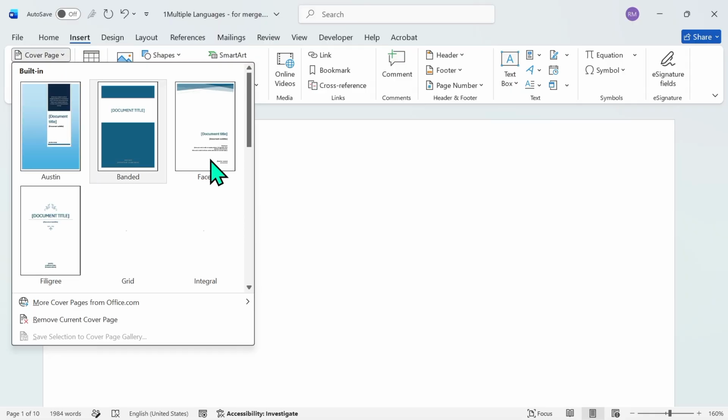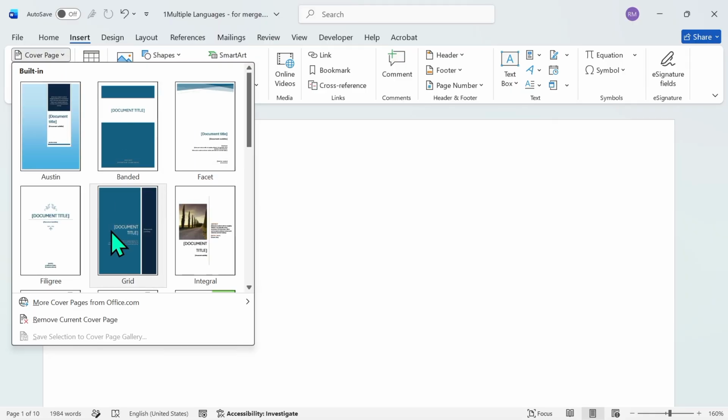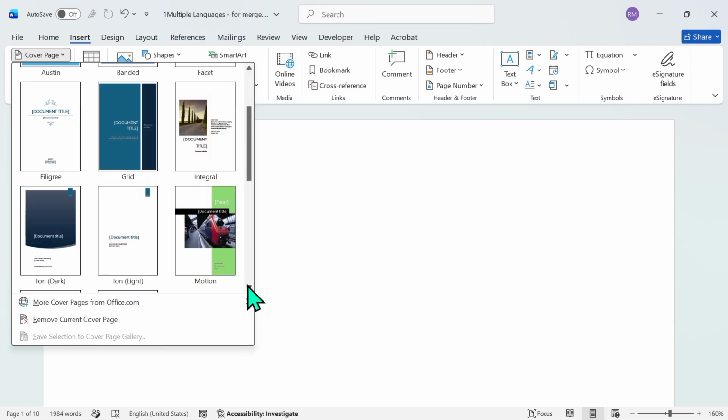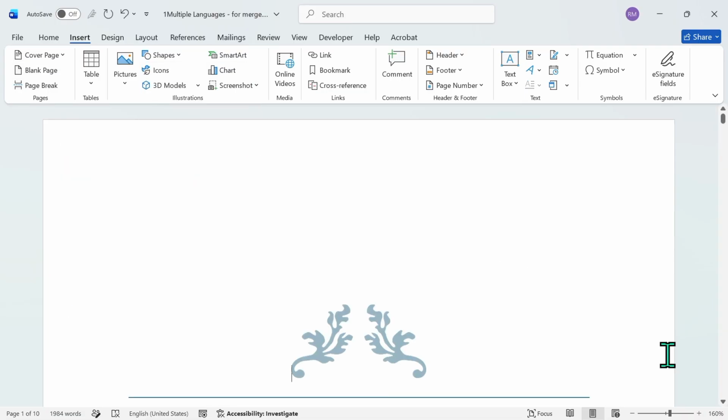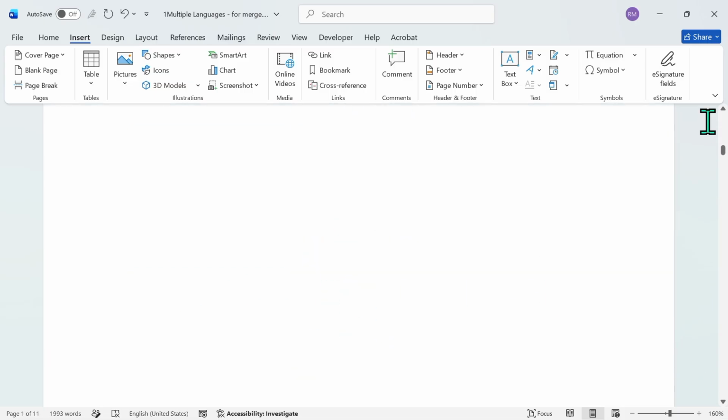So I'm going to see all these built-in cover pages, or I can actually go to Office and search for some other cover pages that I want. Okay, let's say I'm going to take this one, right, and it will come this way. Now I can add information.